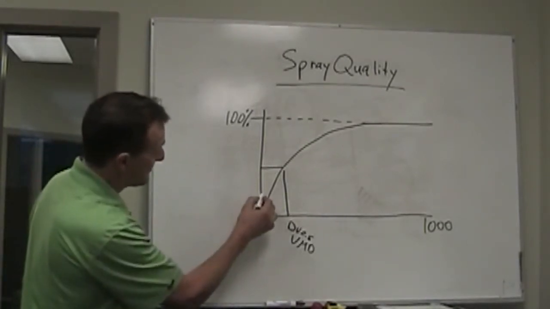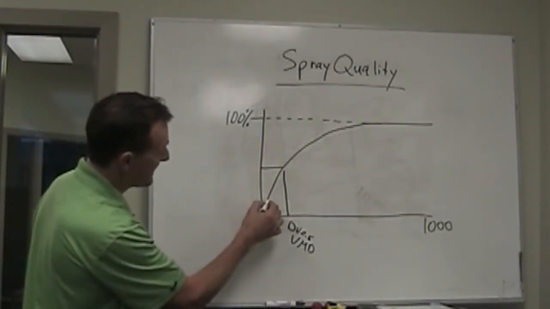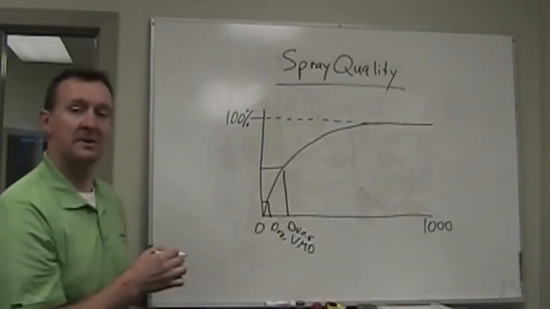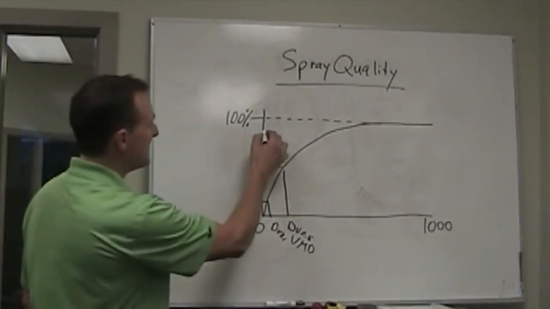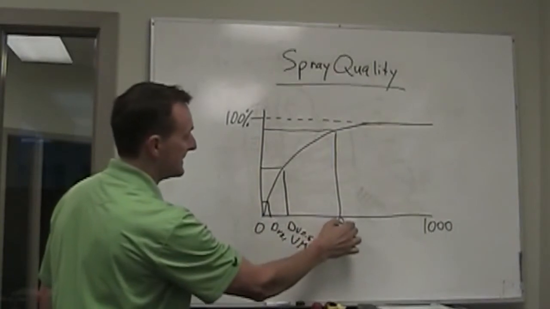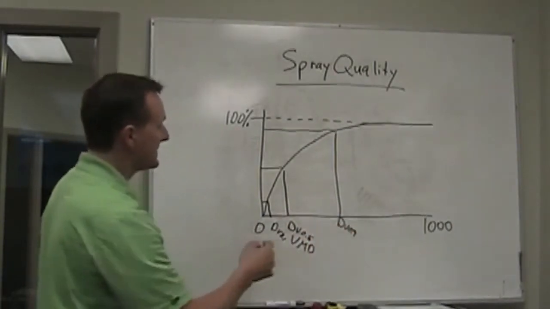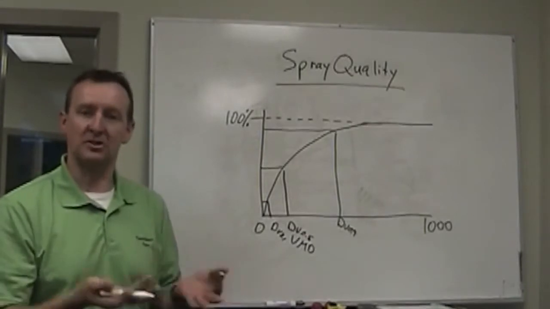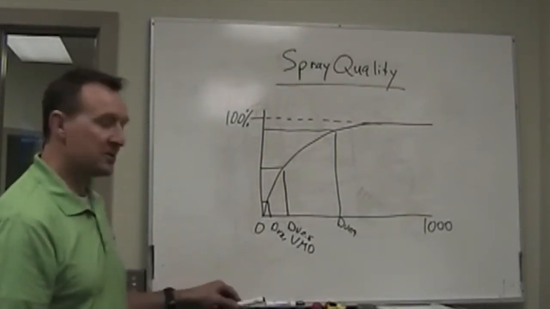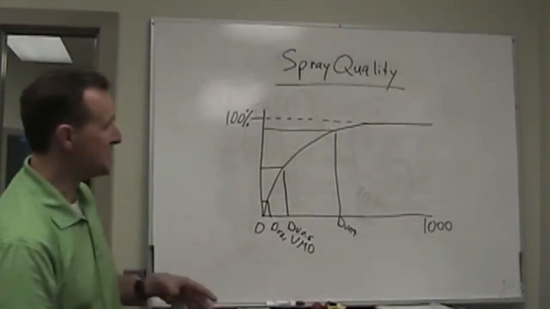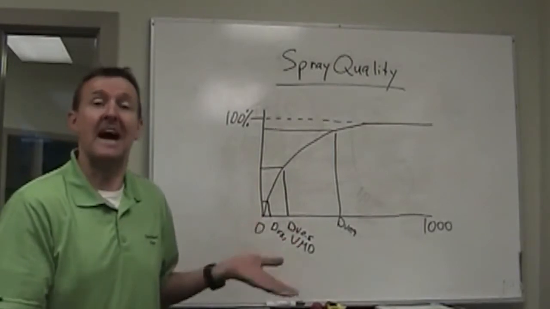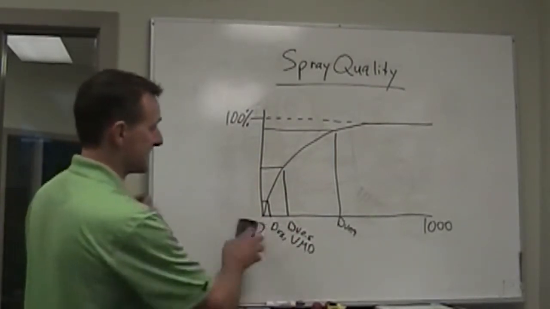We also want to look at some other percentiles. For example, there's the percentile down here, which is the dv0.1. And you might have guessed that that's the 10th percentile. And then we have the 90th percentile up here and so on, dv0.9. So those represent the diameters above and below which are these various proportions of the spray. I'm only drawing this because it's important for the next and last step in the droplet size classification. And that is, how do you determine whether the spray we've just measured actually is a coarse or a fine spray? How do we do that exactly?